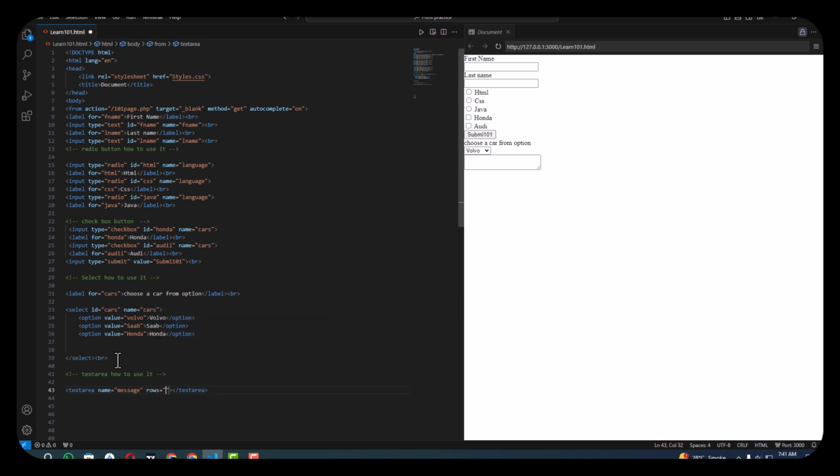Okay, after name you will mention rows and columns, it's on you. I will say it should have rows 10 and columns should be 30 according to your need. It will increase its size. Okay, when you have done this, just write here and write it right. As you can see, comments here, is it good or not?